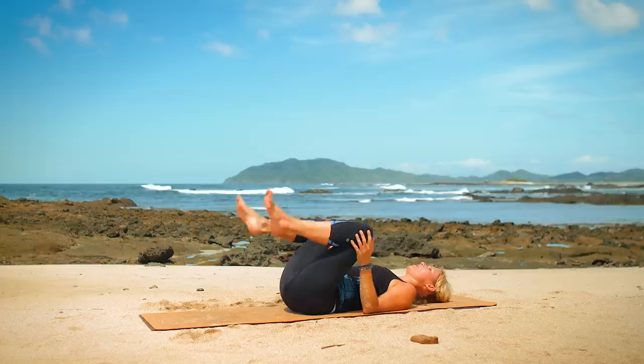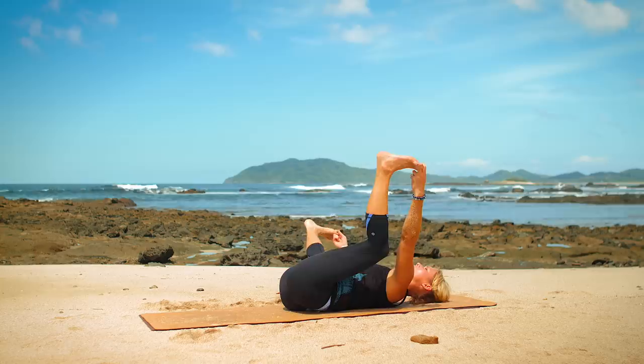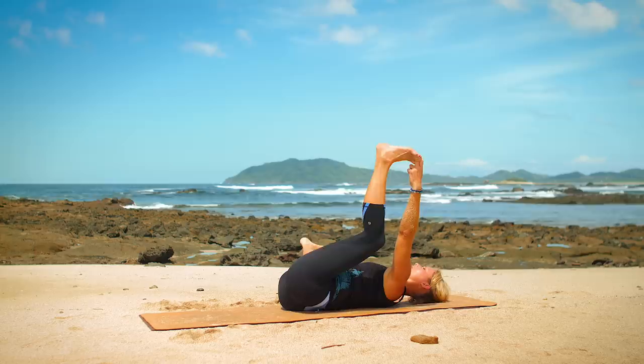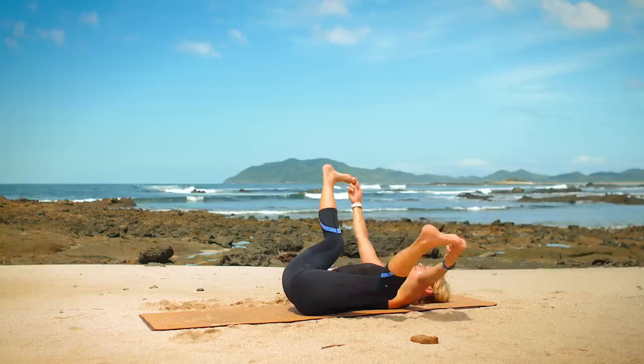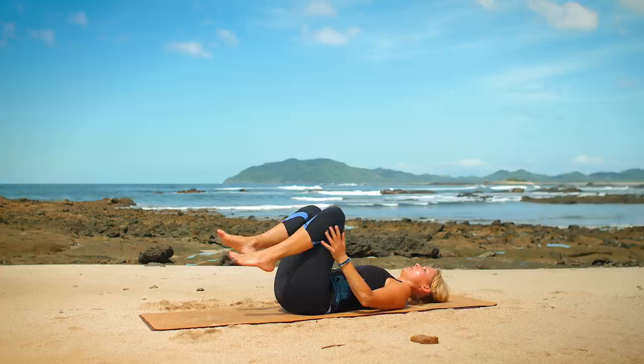So separate your knees and your feet. Hold on to whatever you can reach, either your thighs, your calves, your ankles, or your toes, and start to rock side to side. Come back to center. Release your feet flat to the floor. Extend your left leg long on your mat.